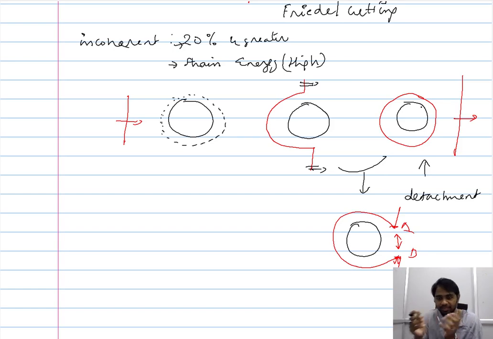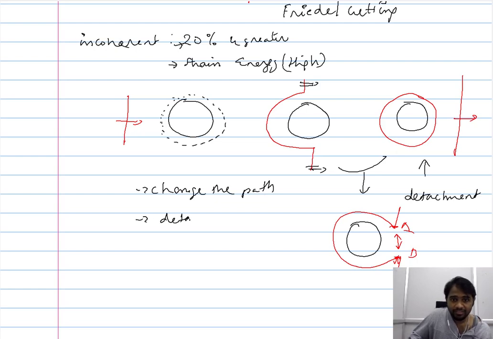Now to form this loop, there needs to be a detachment in the dislocation line. So by the interaction of a dislocation with an incoherent precipitate, one, you change the path of the migration. Secondly, you need to have an action of detachment. The driving force that initially governed the propagation of the dislocation is now being used to change the path and to detach the loop from the propagating dislocation line.